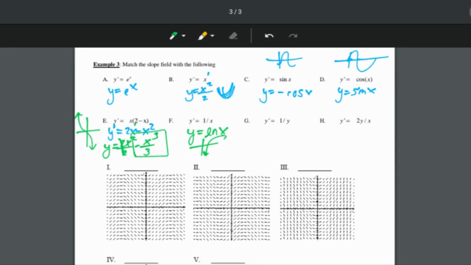And these last two, these are hard. They involve y. Let's hold off on those. We'll do process of elimination. We'll think about those once we come down to the end. So let's try to draw in those solution curves, even for number 1. Think about, what does this graph look like? To me, it looks like we could fit in a graph like that. That to me looks like that negative cosine, so that would be answer choice C. So we could cross that one out.